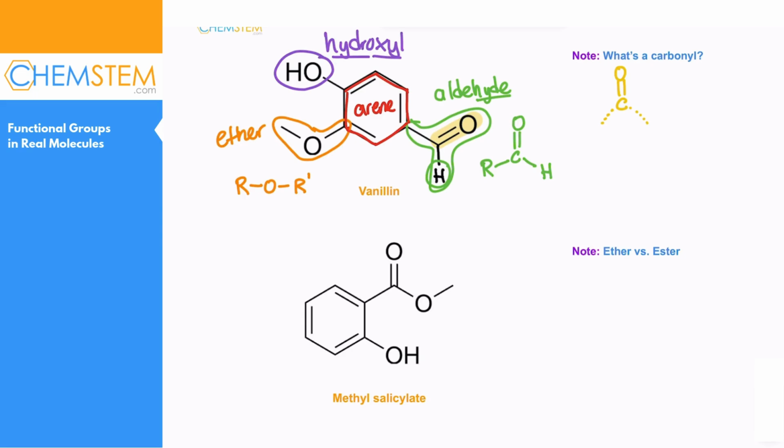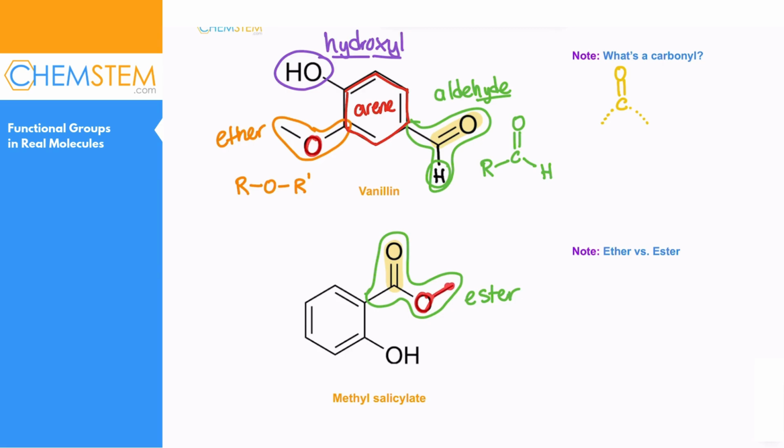Now let's do the next molecule where we get to talk about ethers versus esters. We're going to see that this molecule is going to have an ester. Let's identify the carbonyl first. This is our carbonyl, C double bonded to an O. So this is a particular functional group called not an ether, it's called an ester. Now it's pretty common for people to get these mixed up because they're both five-letter E names, but notice how an ester does have an oxygen, so let's identify this oxygen, just like an ether does.